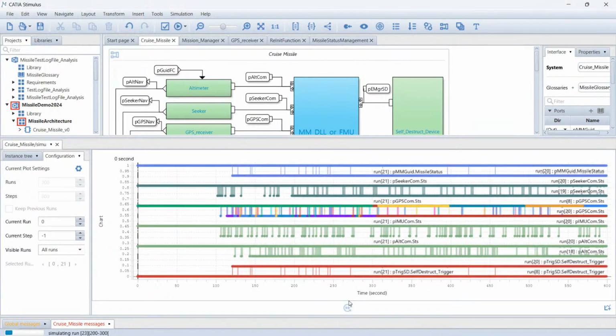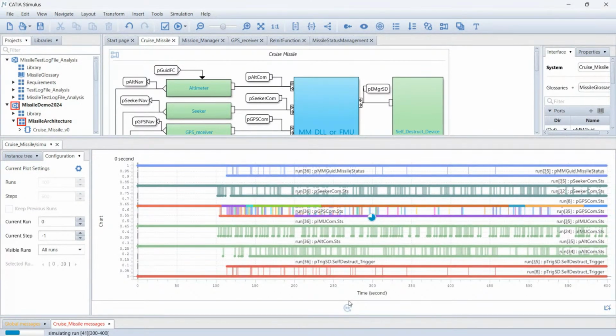This is immensely more effective than creating each individual test case, running it, etc. So that's an extremely powerful way to get value out of Stimulus.